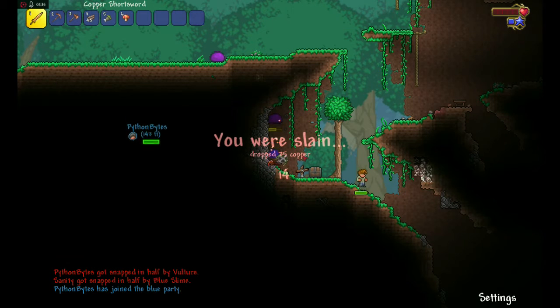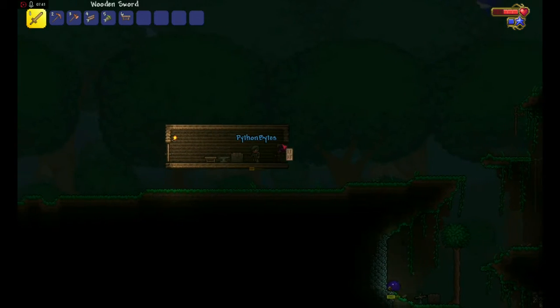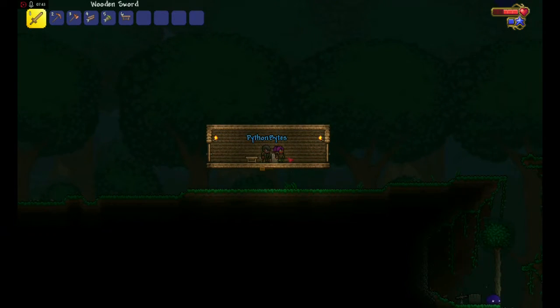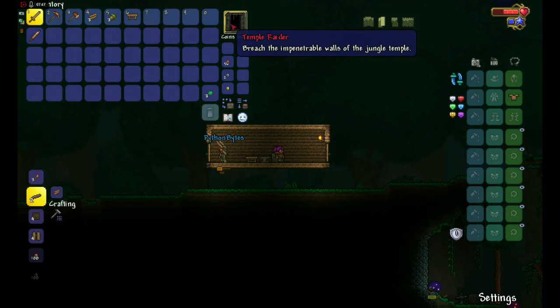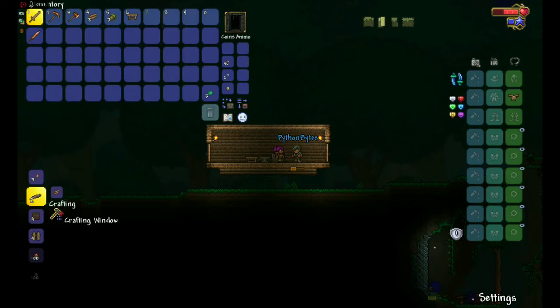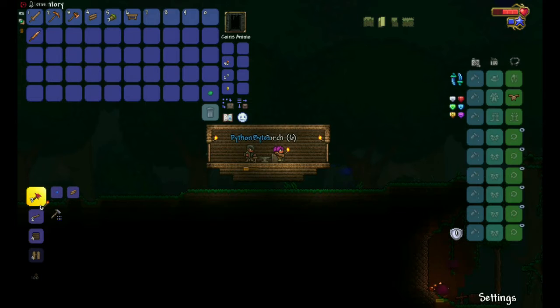Right, so we should probably get in the house. Okay, yeah. Very bad starter house I've kind of concocted. Oh yeah, same here for me, after we make a workbench. Temple Raider. Ah yes, the one achievement that everyone should go for.